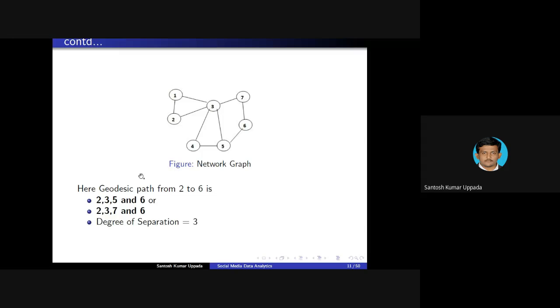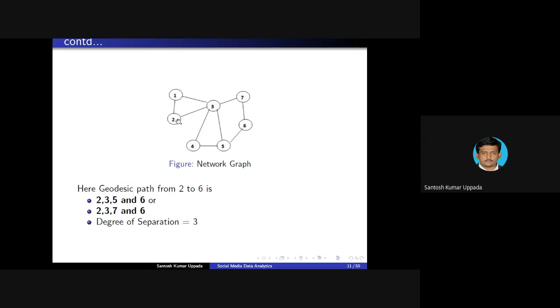And as I told, geodesic path from 2 to 6 is nothing but the shortest path that we can get between two nodes. For example, if I'm taking from 2 to 6, I can reach 6 by using this node 2 in many ways. For example, I can start with 2, I can go to 3, 4, 5 and 6 also.